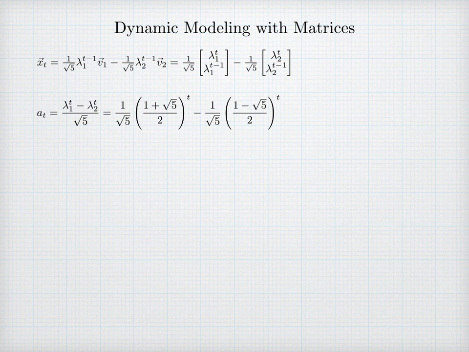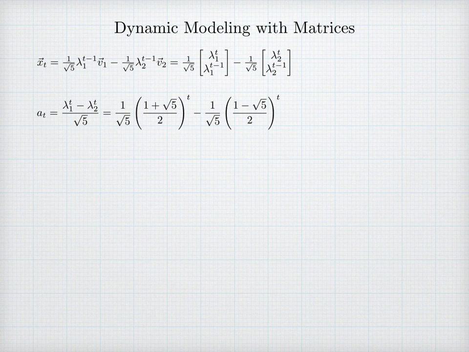Now what's interesting is we have just developed an explicit formula for Fibonacci numbers. Remember that the adults were my Fibonacci sequence. So if I wanted to know what's the 10th Fibonacci number, I would substitute the value 10 into this formula, I could calculate it, and that would be the 10th value in my sequence. Well, this value, 1 plus the square root of 5 over 2, that eigenvalue lambda 1, has a special name, and that special name is the golden ratio. Now if you want to learn more about it, you can go to Wikipedia and look up Fibonacci sequence. There's lots of interesting properties.